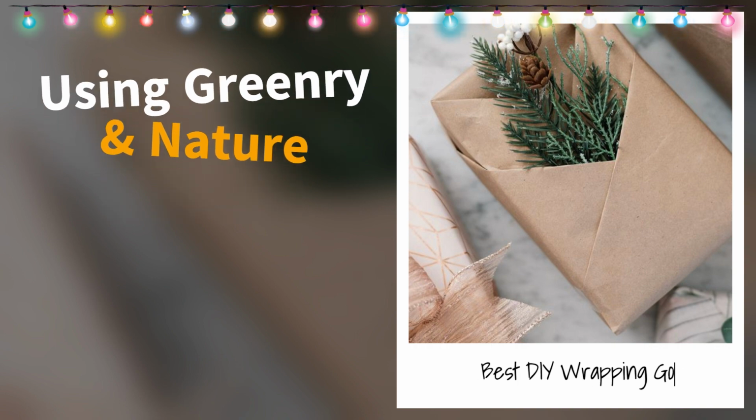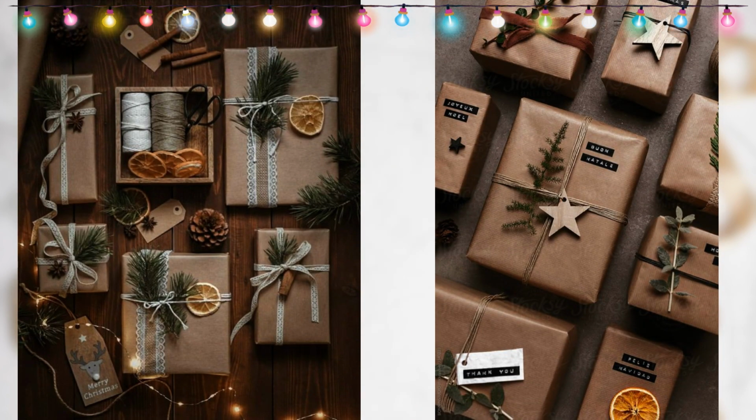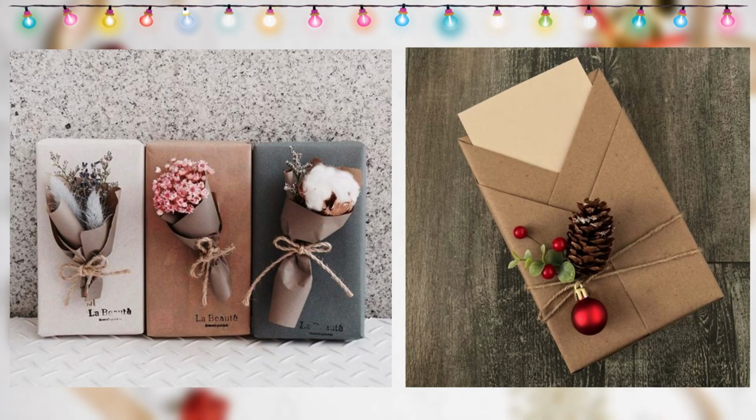Let's get started with using greenery and nature to complement your wrapping. This way you can skip the funky store-bought wrapping paper and opt for something simple while creating a beautiful presentation. Grab a basket and go outside and pick up some branches and get creative.